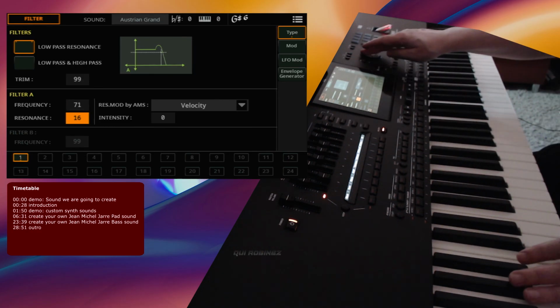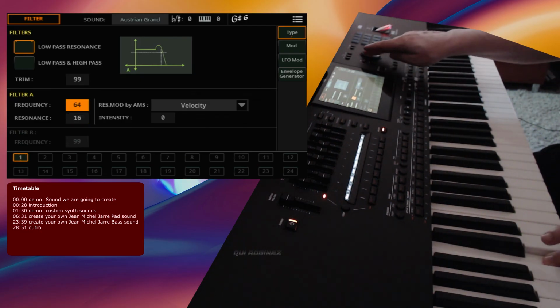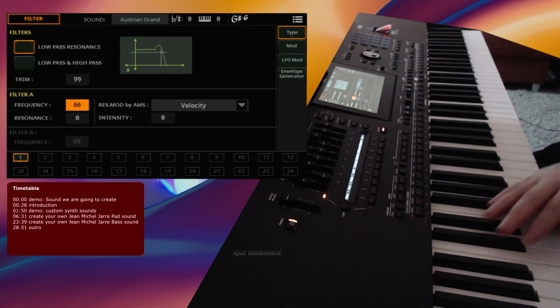Emphasize some of the frequencies. So now we have created this bass sound.